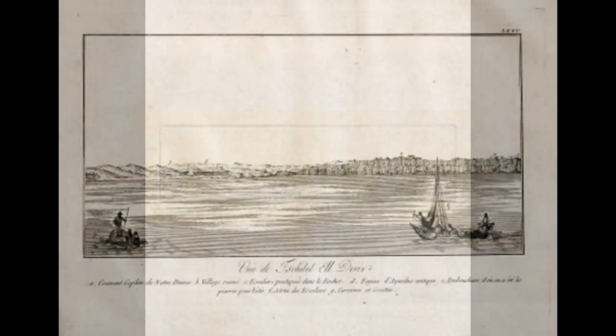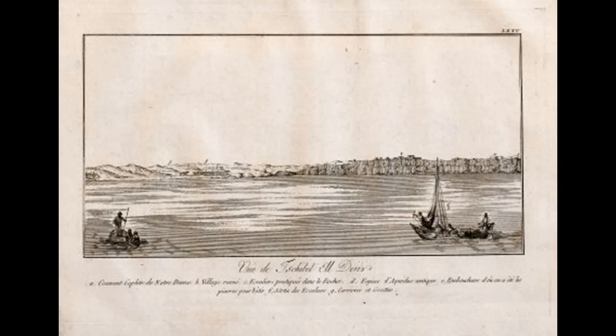Niebuhr began his study of the pyramids by using an astrolabe and a compass to determine their position and set their orientation relative to the cardinal directions with extraordinary accuracy — no errors were made. Niebuhr climbed the pyramid of Khufu, went down inside, and measured what had not yet been measured. He also climbed the Khafra pyramid, despite the fact that the cladding preserved on its top forms a ledge inaccessible even for an experienced climber. According to the method of laying the outer slabs, he determined that the pyramids were lined from top to bottom, as written by Herodotus. Niebuhr climbed both the pyramid of Menkaure and its satellites — the pyramids of the pharaoh's wives — and measured everything accurately.